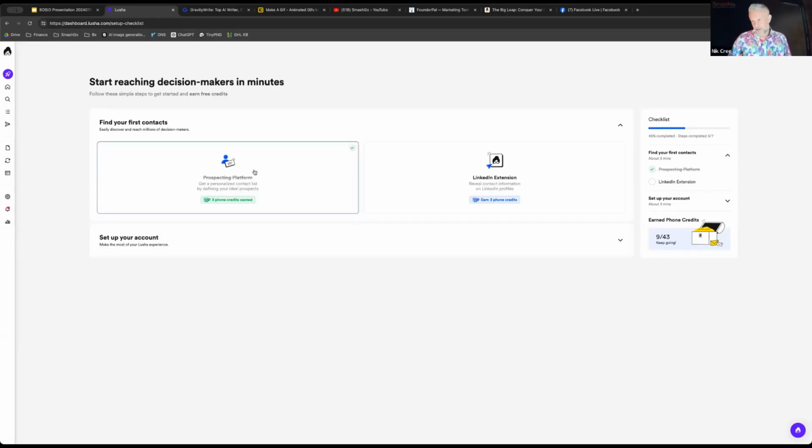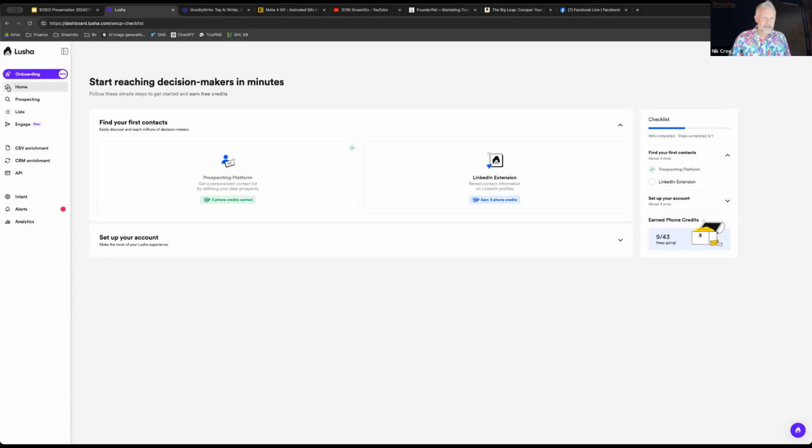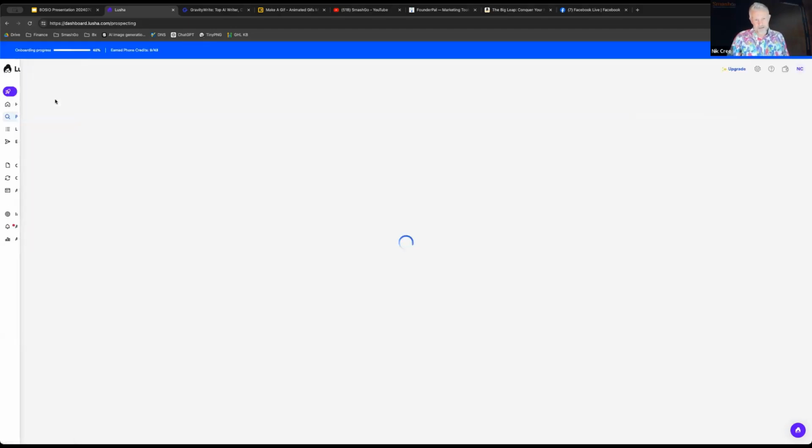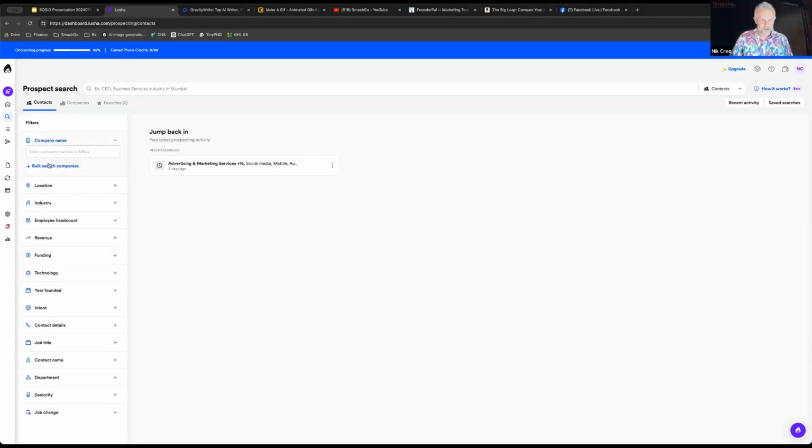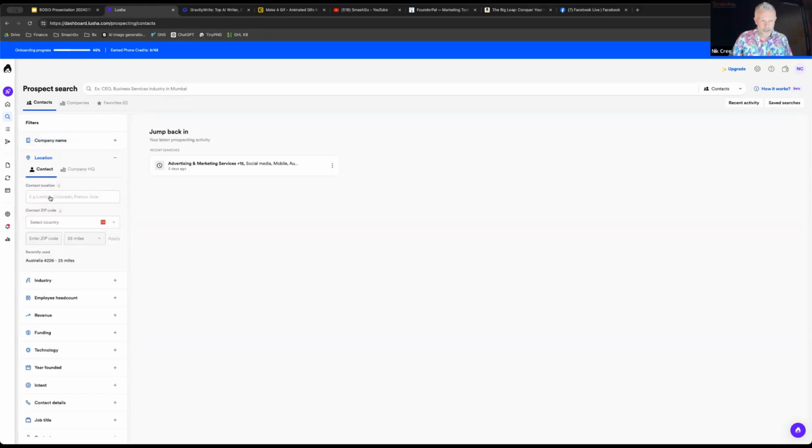And so when you sign up, you create an account. It's free to create an account, and this is inside your dashboard. So what it does is it allows you to search for information that's publicly available on the web and narrow it right down until you get a person's name. So for instance, you'll have a look at the filters that are on the left-hand side. And you can search by company name. So if you're looking for someone in a company, you can search by company name or location.